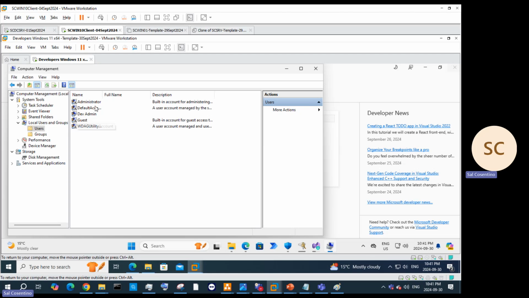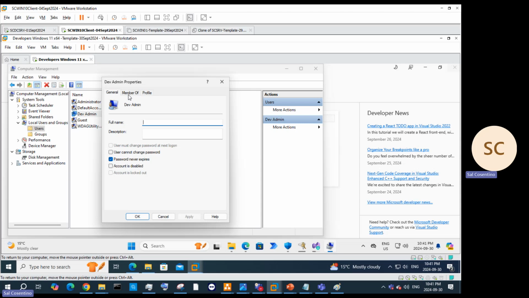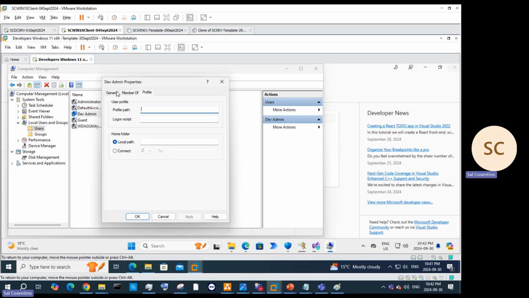Users, everything looks good. Properties. Administrator profile. Okay. So that I can add the user profiles and paths.